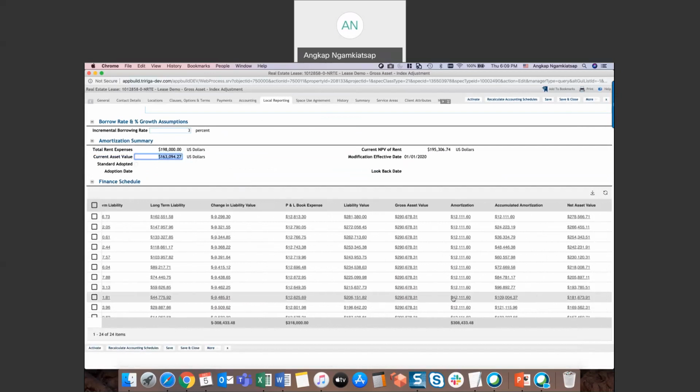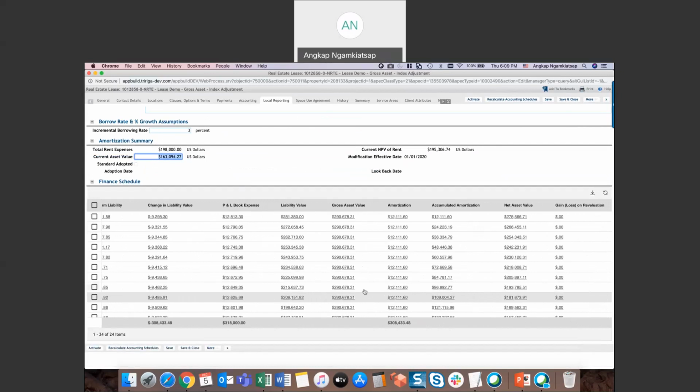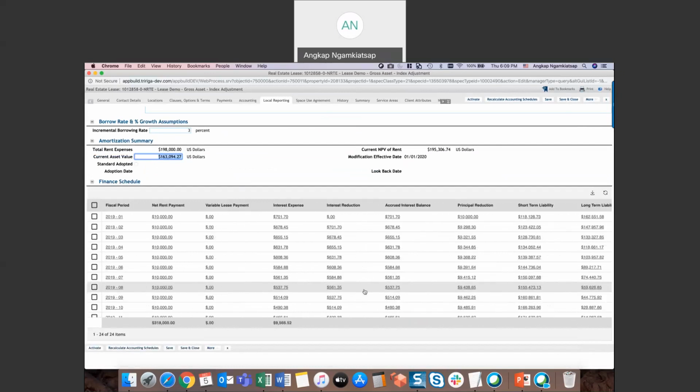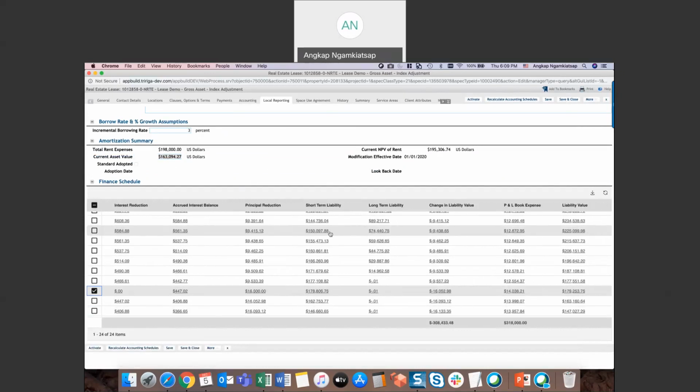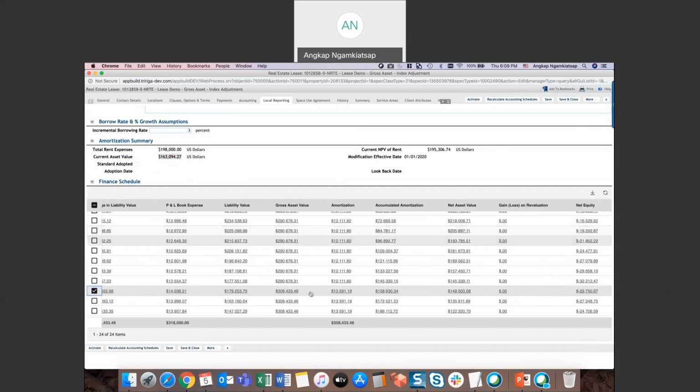Now the gross asset value at the period 2020-01, the highlighted line, is no longer 290. It's now up to $308,000, which is the previous gross asset value plus the change in liability.